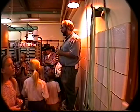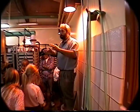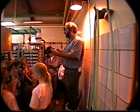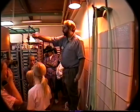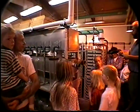With the cool water, they'll be in here a week to 10 days. We have two systems. We have one that just keeps them hatching at a normal rate. And when we want a group to hatch, we'll use this center set. We will heat the water on that, and we can hatch them all within a few hours.